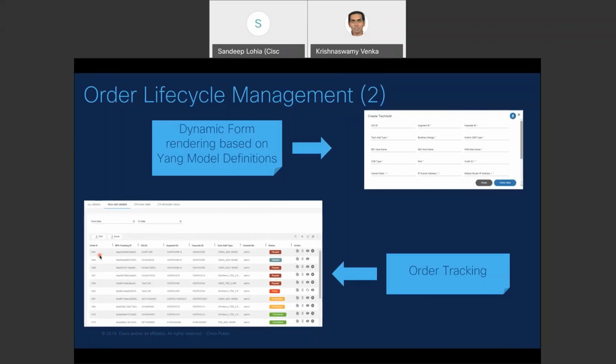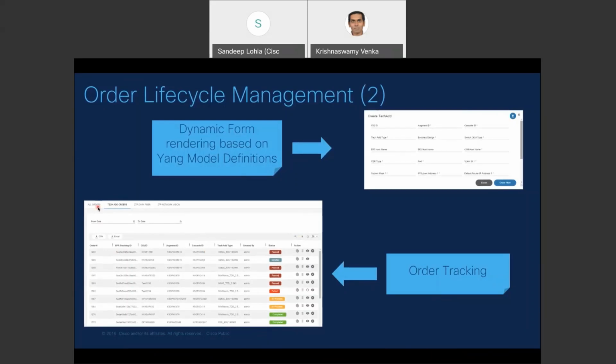And the order tracking page displays a listing of various orders in various states, such as in process, failed, completed, deleted, paused, etc. Here, paused orders are typically the ones that require user approvals or actions. So as you can see, there are multiple tabs here, such as all orders, TechAd, ZTP. Based on the catalog items, if we need to filter, sort based on generic attributes here, order number, tracking ID, etc., then we can retrieve them through the All Orders tab.